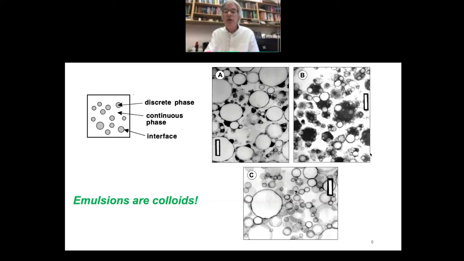So emulsions are colloids, and that's certainly what we're here to talk about this afternoon. So when you think about an emulsion, you have a continuous phase, you have a discrete or dispersed phase, and you have an interface in between the two. And that interface, of course, becomes incredibly important when we think about stability and instability of our emulsions. So these are just a few electron micrographic pictures of emulsions to give you the idea of the diversity of particle size, the diversity of membrane material that might be absorbed around there, and I'll look at all of those in a bit more detail as I go along.